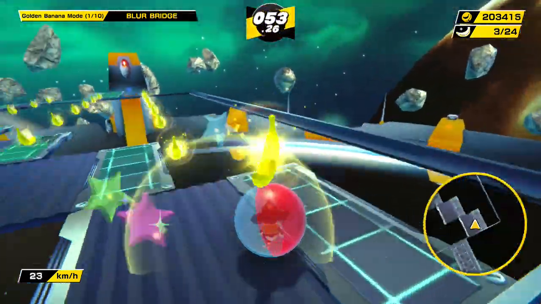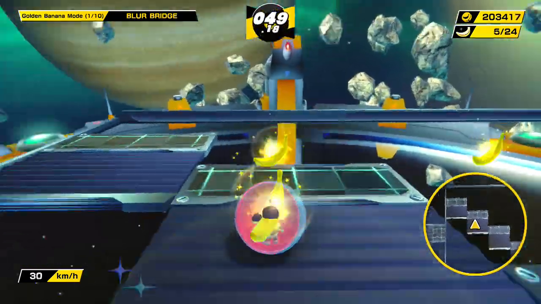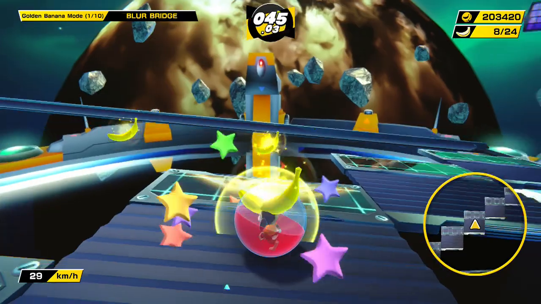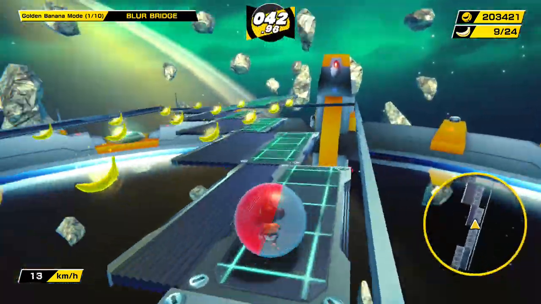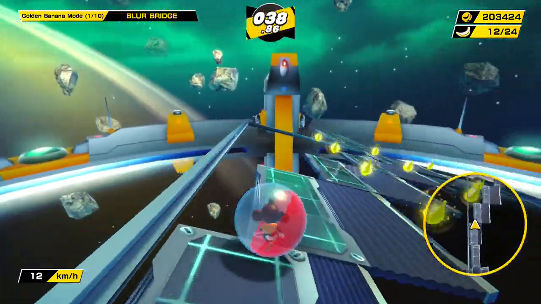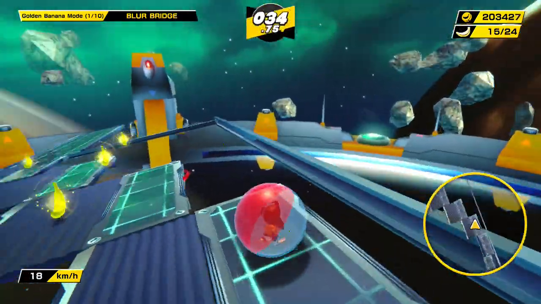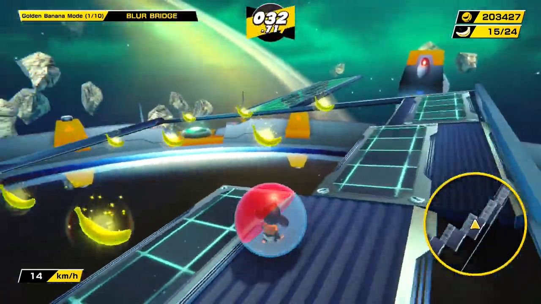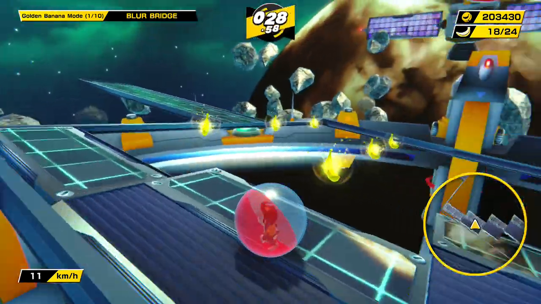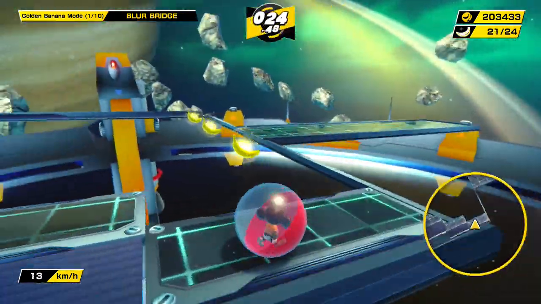And you also may have noticed, the layout of the bananas has been altered. Normally it's all one straight line of bananas, but now there are grids of three each. That's because golden banana mode has you collecting bananas with no goal in mind. Once you collect them all, oh, banana!